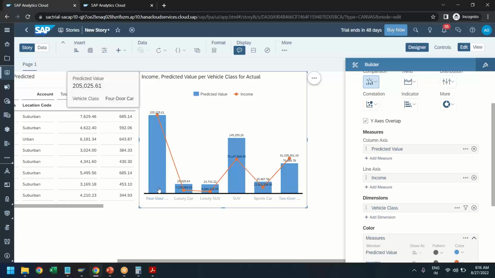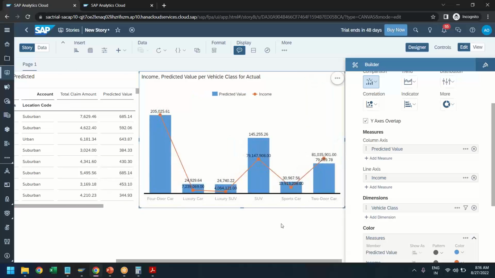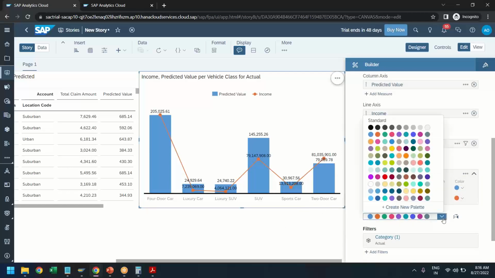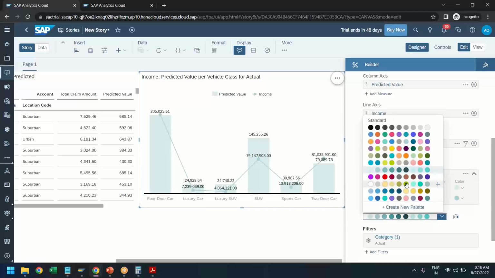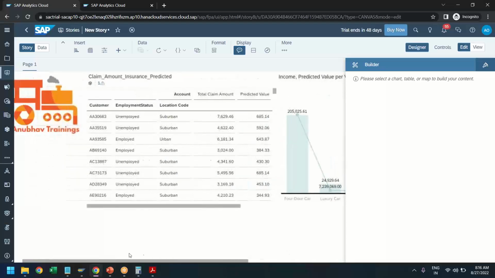In this segment, four-door, it's the same. But in other segments, as compared to their income, the claim which was drawn was higher. This will help you to scrutinize the exorbitant claim amount, which was also an important goal of the process. You can use different color palettes to choose. Yes, nice. Okay, moving on.